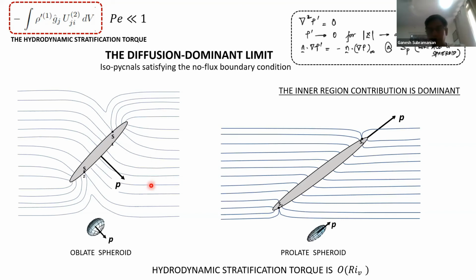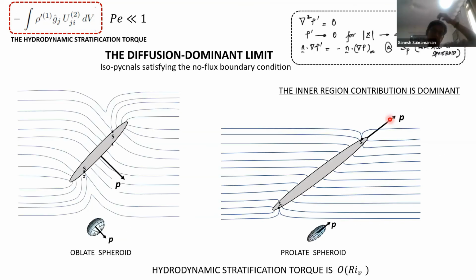And you can see what the particle does to the isopycnals. This is just a qualitative sketch of the isopycnals. In the absence of the particle, all the isopycnals were horizontal because of the stable stratification. But when you have the particle in there, the particle is impermeable. So the isopycnals have to bend so as to meet the particle surface at right angles. And that's what I've sketched here for the oblate and prolate spheroid. You can see they're rather slender. It turns out for the oblate spheroid, even as it gets infinitely thin, there is a finite effect as far as the density perturbation is concerned. But the effect rapidly decays for a prolate spheroid.